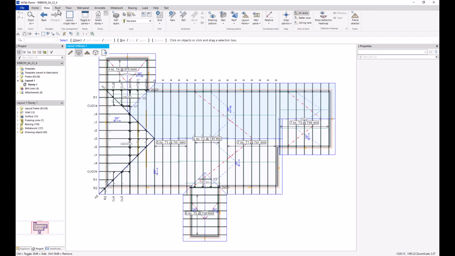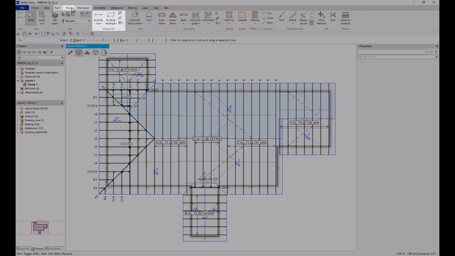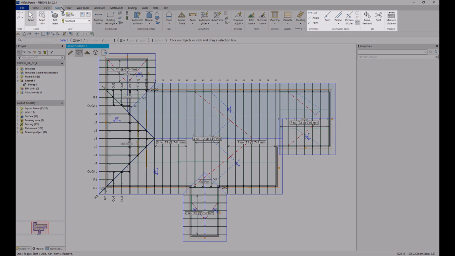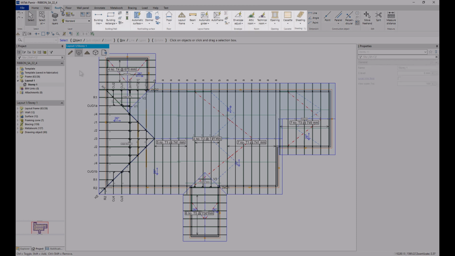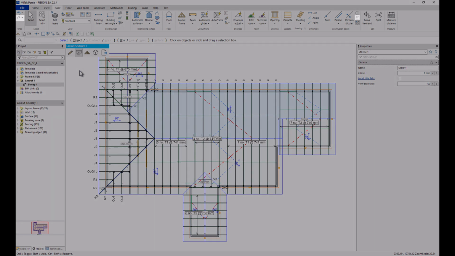Some tools are in multiple tabs, such as the Building tools, needed in the dedicated tabs for roofs, floors, and wall panels in Layout view. These common tools are available in most tabs, and the main tools in the view are shown at the heart of the ribbon. Tools are shown as inactive if you can't use them in the project right now.